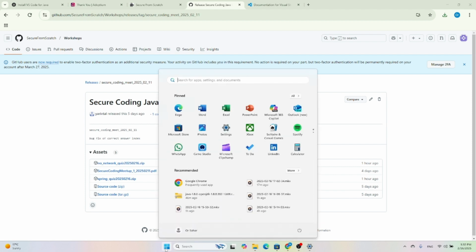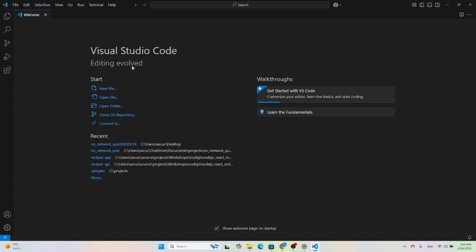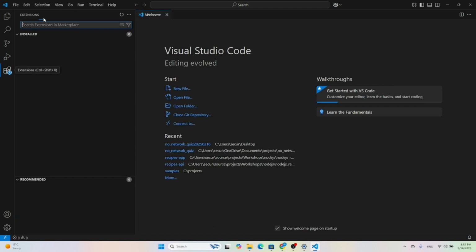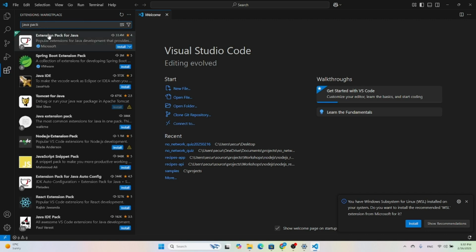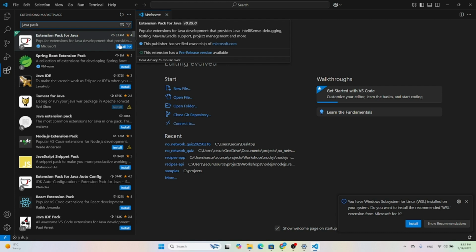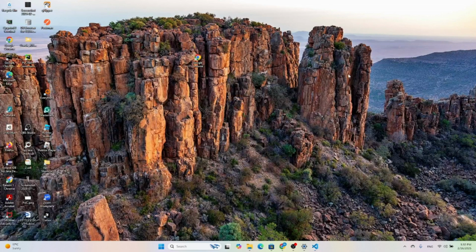So we can open Visual Studio Code. We'll go to extensions, search for Java Pack and Microsoft Verify. We'll go to the desktop and extract the No Network Quiz that we've downloaded, or not.